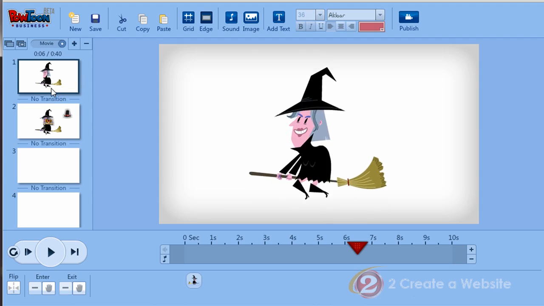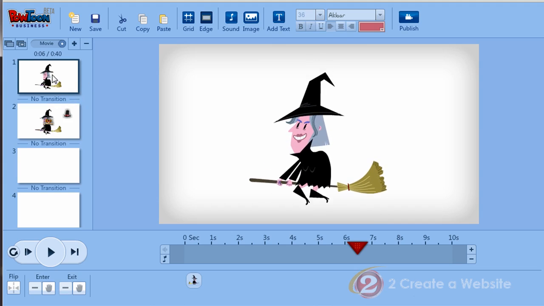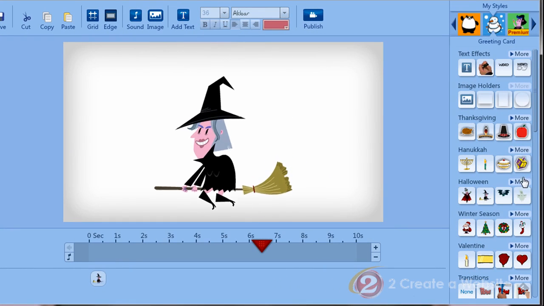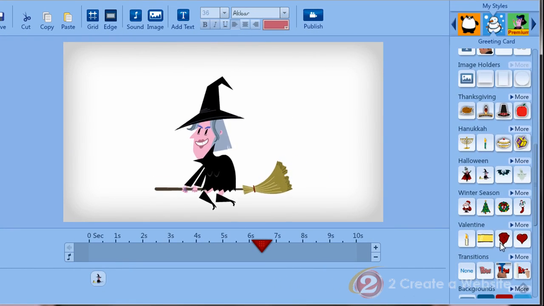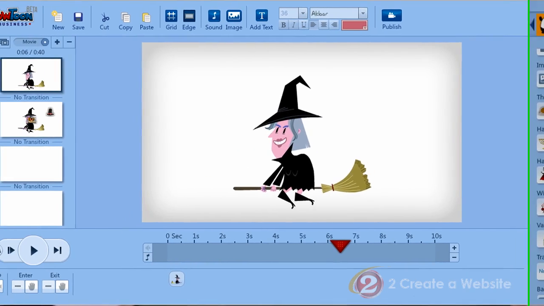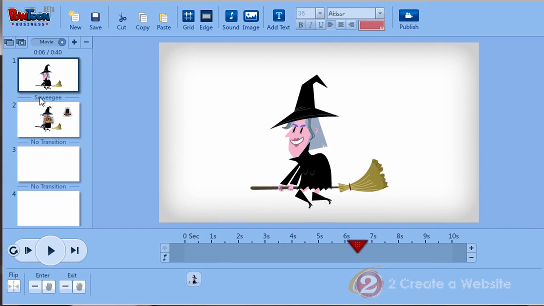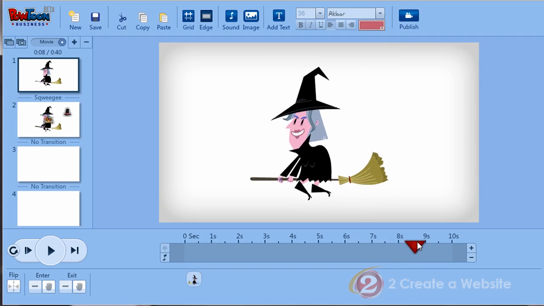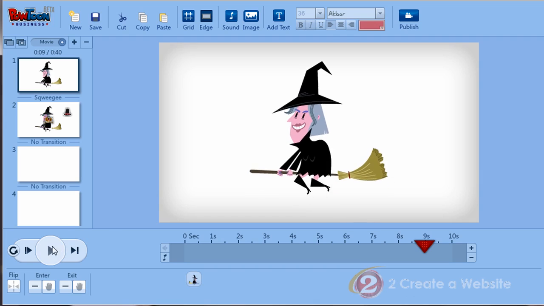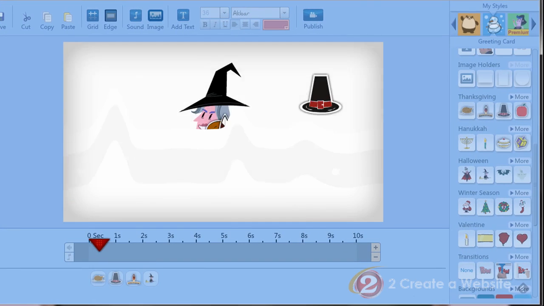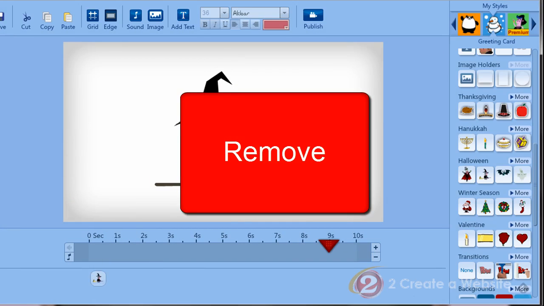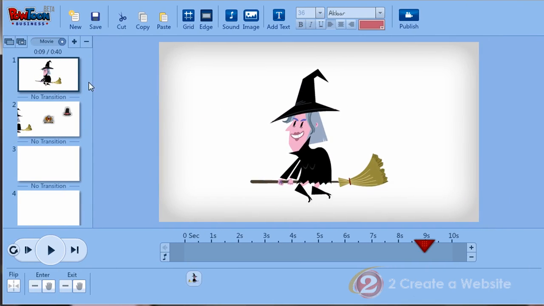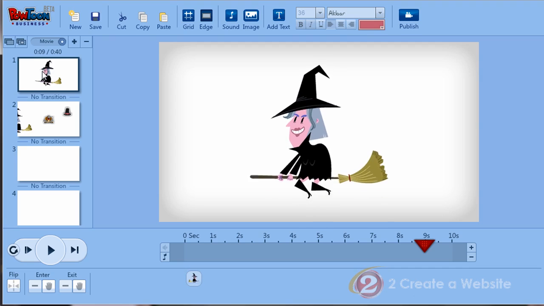Now, if you want to add a transition between slides, you just select the slide that you want the transition to come after. Then you come over here to the transition section and choose which one you want. Let's just use the squeegee. And notice Powtoon will put squeegee right after that. So let's just drag the playhead a little bit over toward the end. And when I click play, you'll see the squeegee. If you want to remove the transition, you just click none. Just always make sure the appropriate slide is selected before you do that.